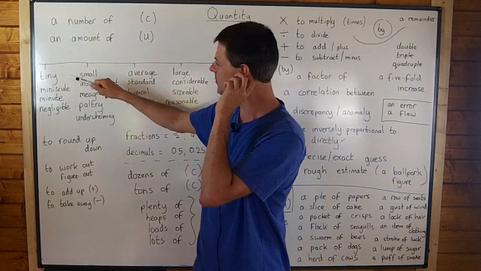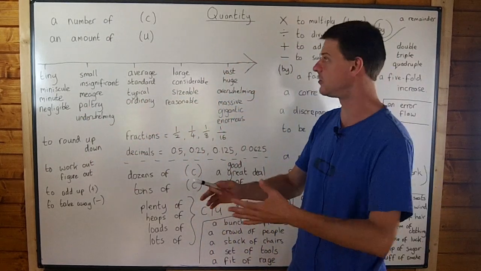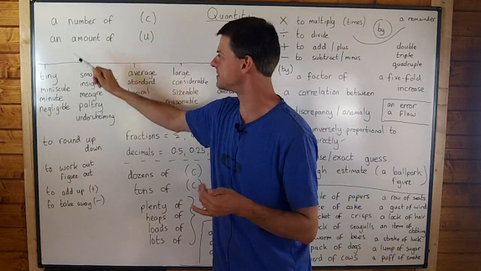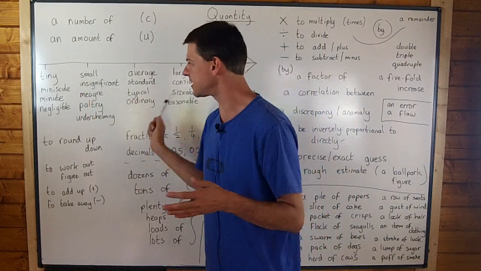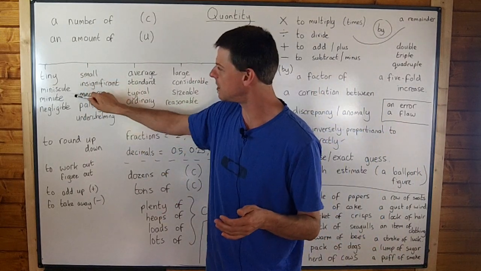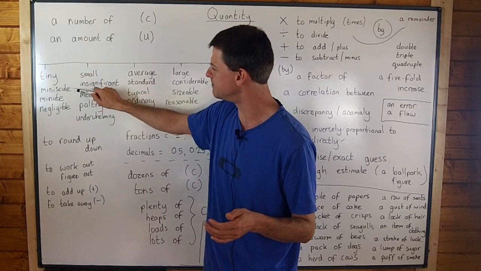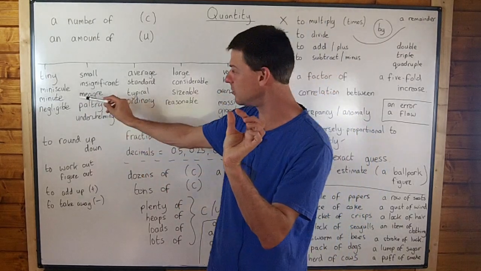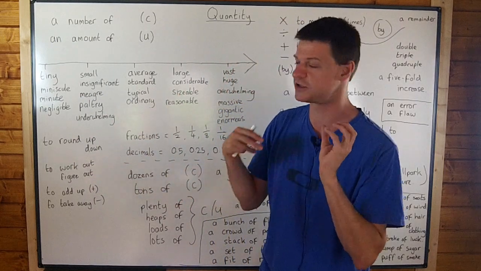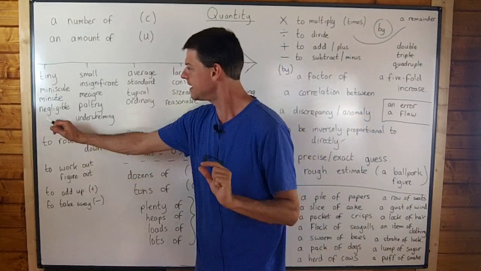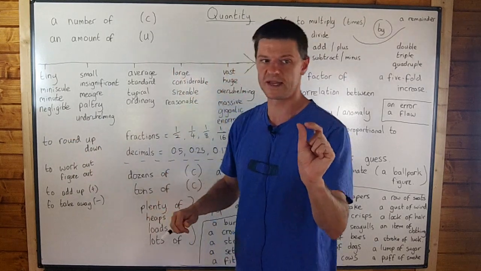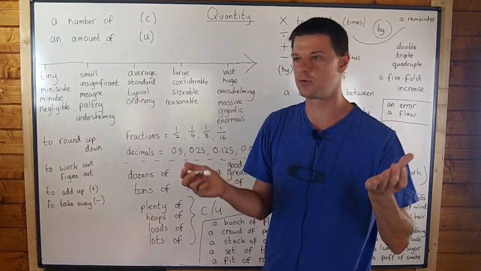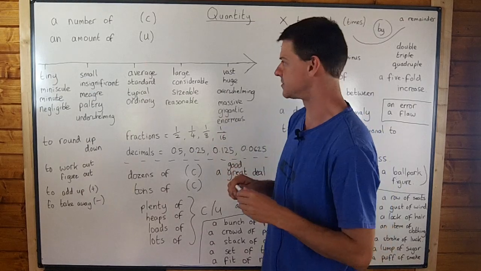You can say also whether it's a small amount of money or a large amount of money. You could use this one or this one to modify the amount, to change the amount. And you've got all of these adjectives here. All of these mean tiny. You can say a tiny number of, a minuscule amount of, a minute number of. Minute means very small. Here it looks like minute because it's the same spelling, but if you change the pronunciation and say minute it means very very tiny. And a negligible amount of. Negligible means so small it's not worth considering, so small that it's unimportant, it's trivial. You don't need to take it into account.